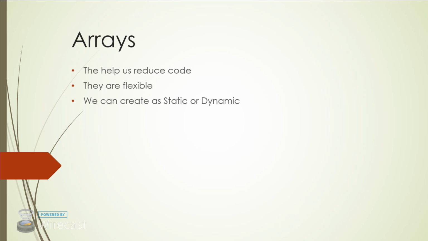So we can create a static or dynamic array. Static is when you set the size at the start, so you might say it's 1 to 20. Now it's rare in the real world that you'll use static. Normally it's going to be dynamic because you're always dealing with dynamic data, unless maybe you have just a simple project.